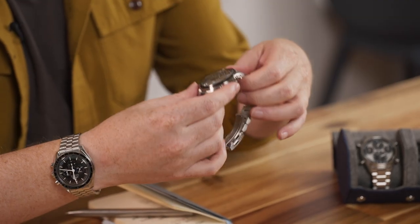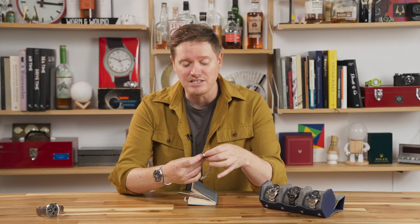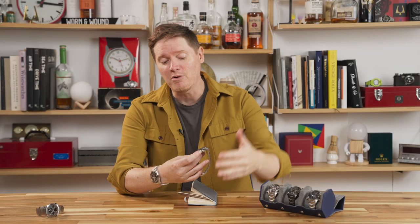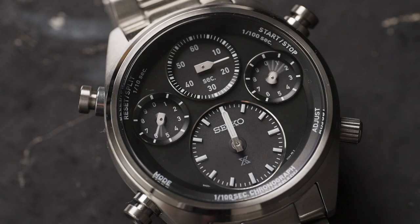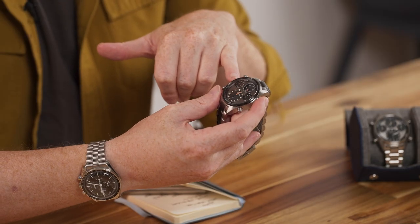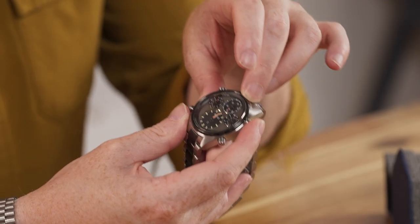So let's talk about the watch a little bit. When you put it into timing mode and then hit the start button, it kicks to life pretty frenetically. Of course, the subdial at the far right kicks in at a pace that is quite frankly hard to track. You really got to have a fast reaction time to use this thing properly. So this thing is timing down to a 1/100th of a second. And then over here, we've got your 1/10th of a second, and then your regular seconds totalizer over here.